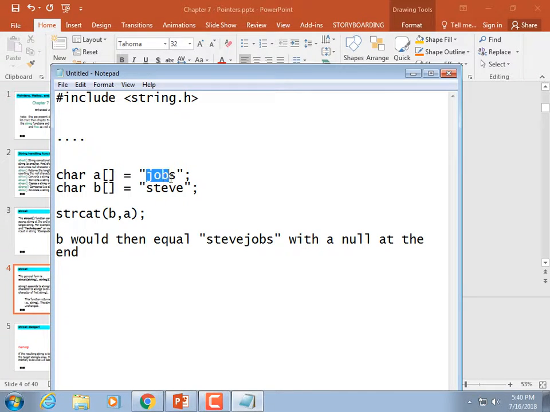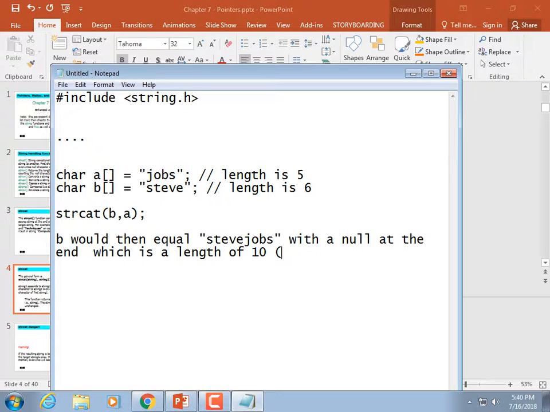And this one, since it's 4, is 5 in length. So the length of this array is 5. The length of this array is 6, including the nulls. And when it's done, it would equal 1, 2, 3, 4, 5, 6, 7, 8, 9, plus one more, which is a length of 10. 9 plus the null.